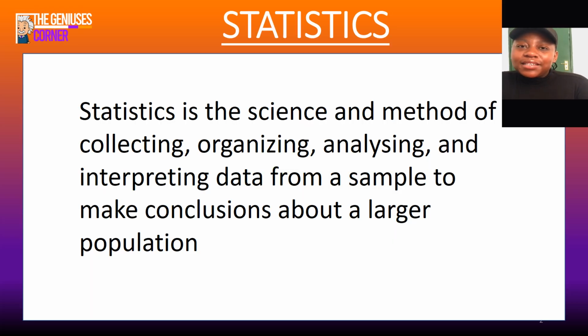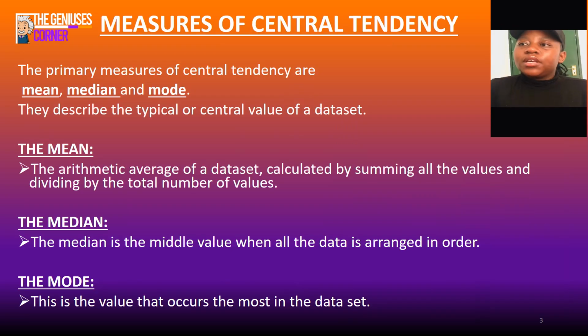So what exactly is statistics? This is the method of collecting, organizing, analyzing, and interpreting data from a sample to make a conclusion about a larger population. So we collect the data through surveying people or experiments, then we organize it by rearranging it, then we interpret it using the measures of central tendency, and that is our mode, mean, median, range, quartiles, etc.